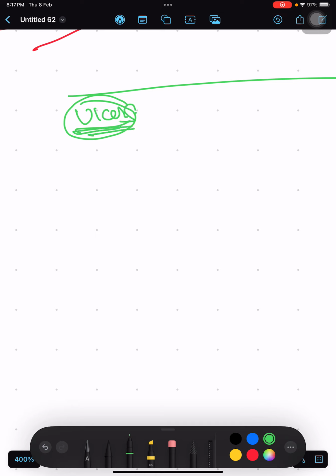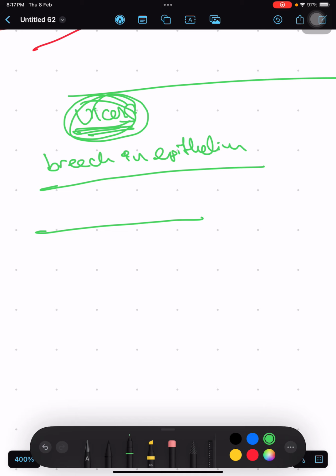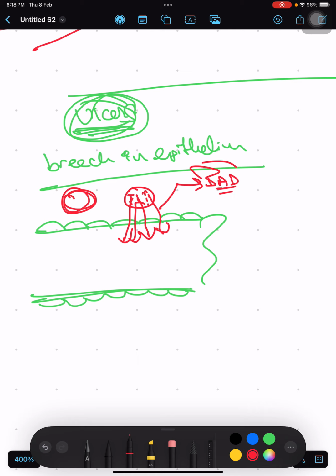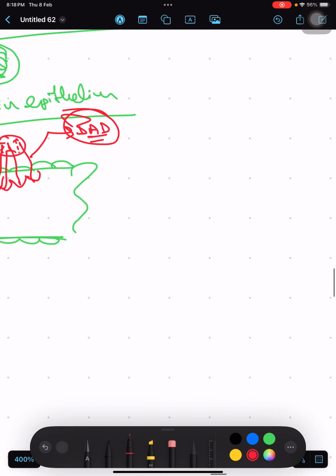So in cases of ulcers, what we need to remember is, ulcer is any breach in the epithelium. And whenever we talk about ulcers, there's an epithelium, there is the stroma, this basement membrane, this stroma, there is this endothelium. But even though we have these many structures, bacteria can breach through this normal epithelium. Okay, and that is bad. That is something we don't want, and it is caused by these bacteria.